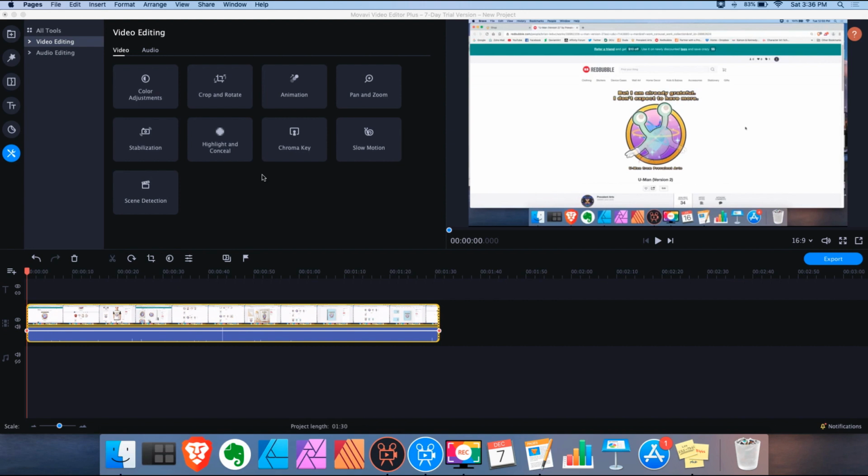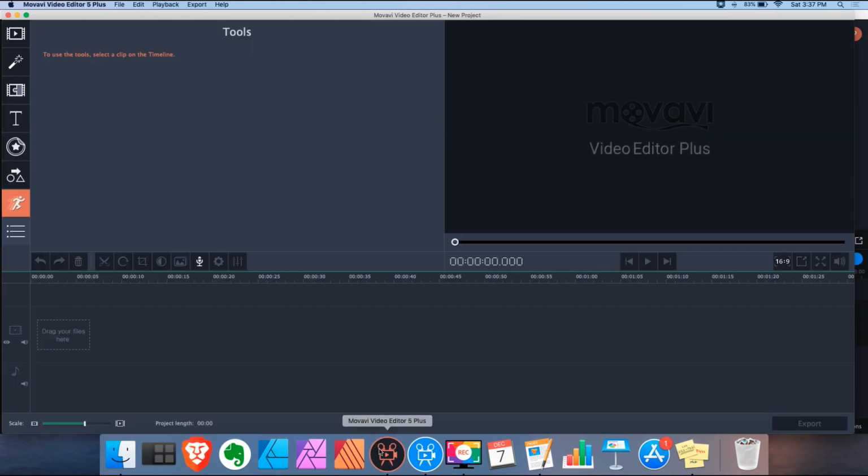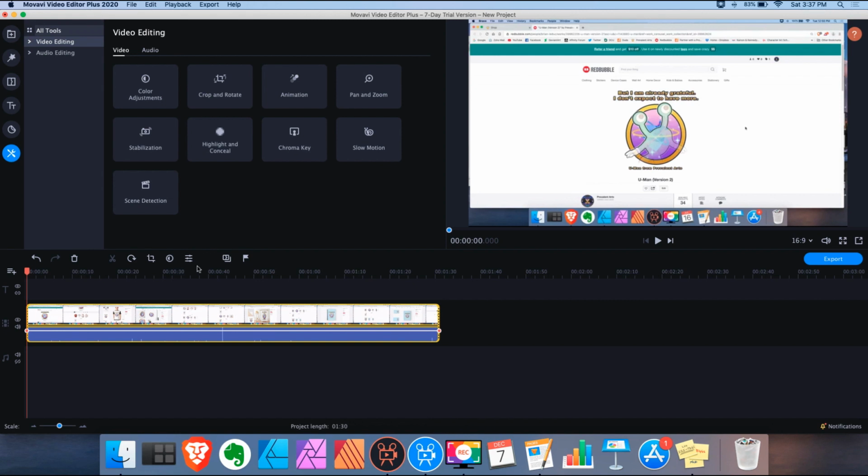Okay, now let's talk about some of the relocations. The reason I say that is because as I was watching some videos on the new 2020 version, I noticed that there were some comments on YouTube that were confused where the new recording icon is. So if you look here, see how we have most of the same icons as in the previous version, but this one, the record audio, notice how it's not here anymore.